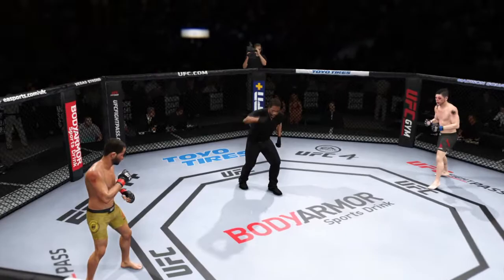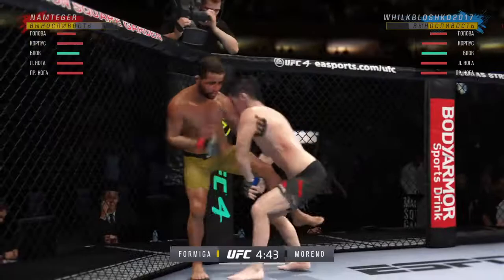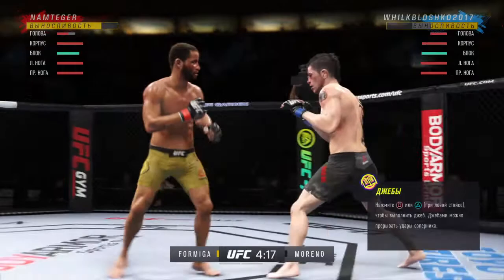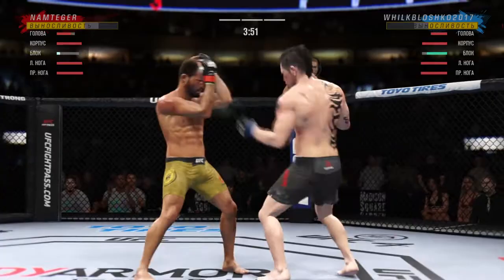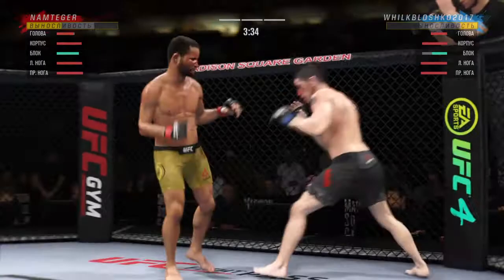Here we go — third and final round. Moreno's lower jaw does not look good. I don't think it's broken, but starting to show some obvious signs of swelling. Stuffs the takedown, no problem. Another punch to the head — he's really turning every part of himself into those strikes to the head. Punches in bunches, and he hasn't really shown any signs of slowing down here tonight. I'm not sure how much more his opponent can take. Look at him drive his shin into his opponent's body with that body kick. Nice leg kick there by Brandon Moreno. Good job by him there to raise the guard and protect his head, keeping the guard high and locking his head, making sure he's not taking damage at the top. Stuffs the takedown — how good is his takedown defense?